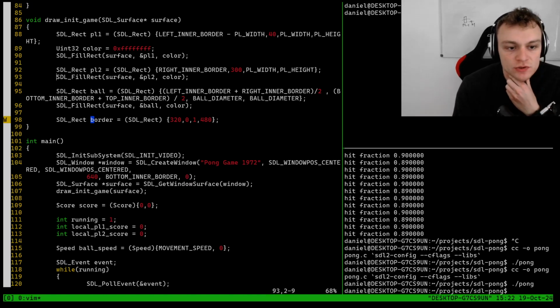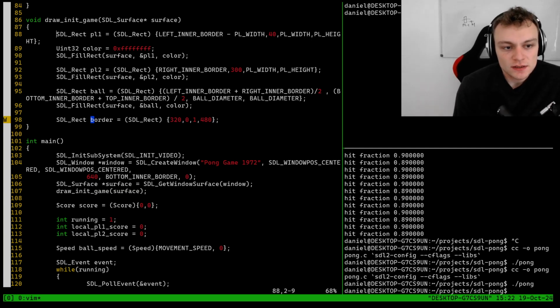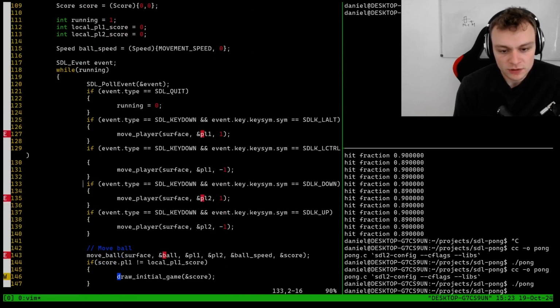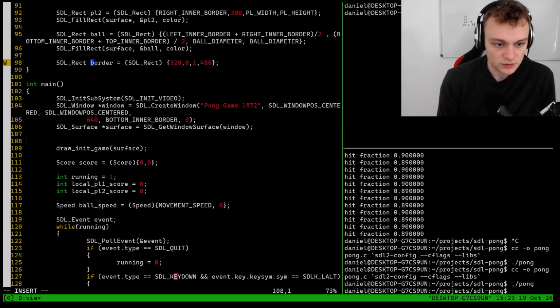Okay, this method here draws everything. But it's redrawing the player 1, player 2, and the ball and the border, which are thus not available here anymore. So you might have to initialize those variables here.